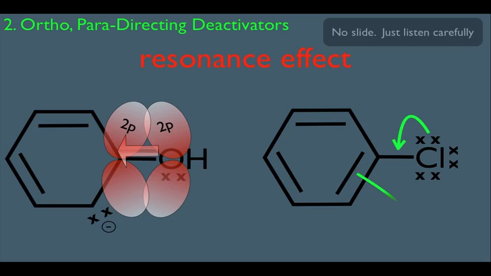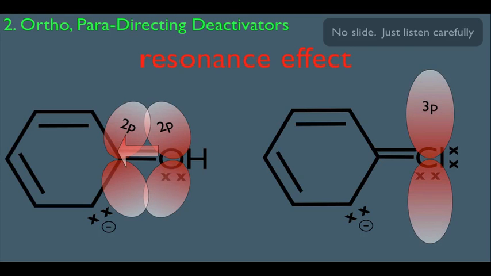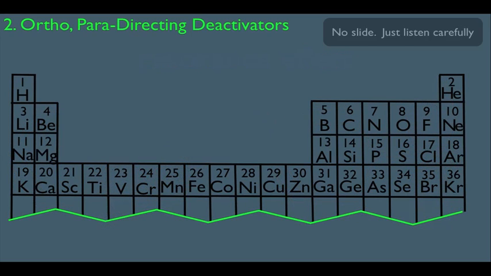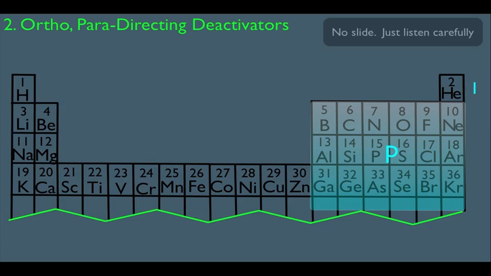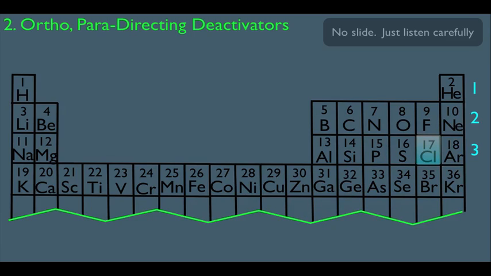Again, doing the resonance move, we get this right here, and again we get a pi bond being formed. But what would be the p orbitals that sideways overlap to make this pi bond? Well, think about it. For the Cl, it would have to be its 3p orbital. How do I know that? Well, going back to the periodic table of elements here, remember chlorine is in the p block. It is on level 3 here, so that means it has 3p orbitals. Not 3 in number, but 3 in size, as in 3 units away from the nucleus. Whereas oxygen right here would have 2p orbitals, again, not in number, but in distance and size.